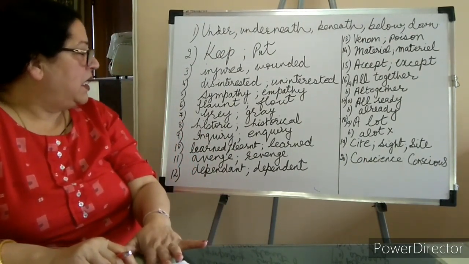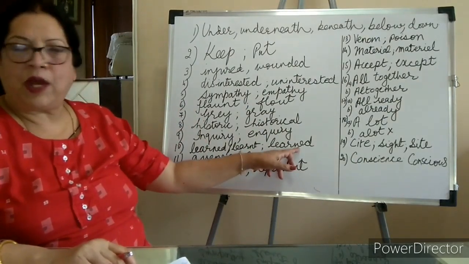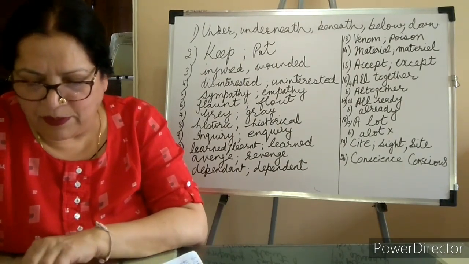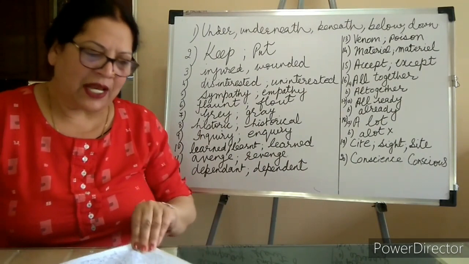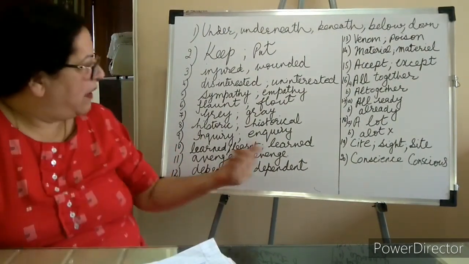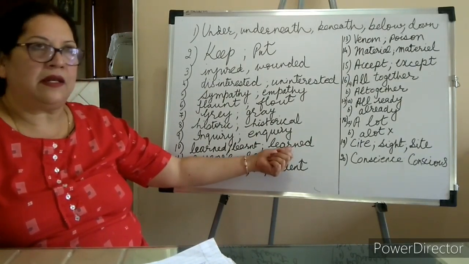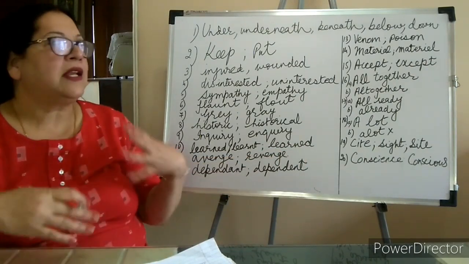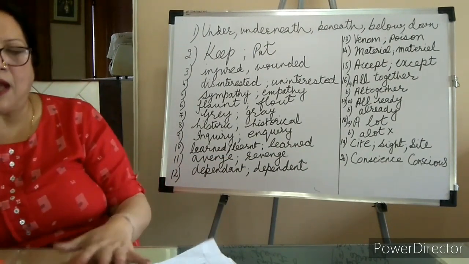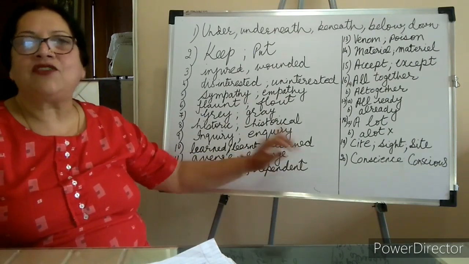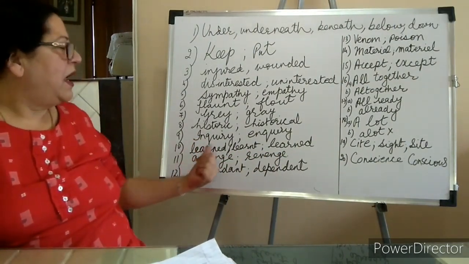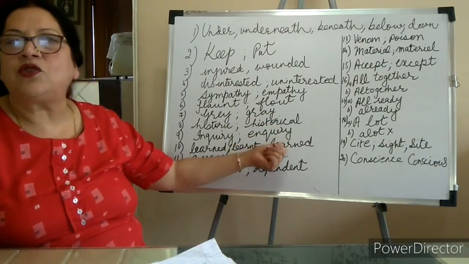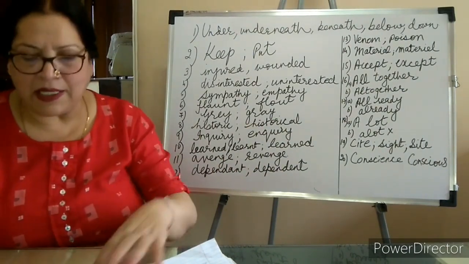Now the next word that we have is learned, learned, and learned, okay? The pronunciation here changes. Now, these words are actually interchangeable because American and British English is followed, okay? But I have put here another word, and the pronunciation of this word is learned, okay? This becomes an adjective. It is used as an adjective. He is a learned man. Learned means he's intellectual, scholarly, or a great person, well educated, highly qualified, okay? Then we use it and the pronunciation becomes learned. Otherwise it is learned and learnt, the past tense of learn. But when we use it as learned, then it becomes an adjective and it is used to describe a person who is highly educated or intellectual.